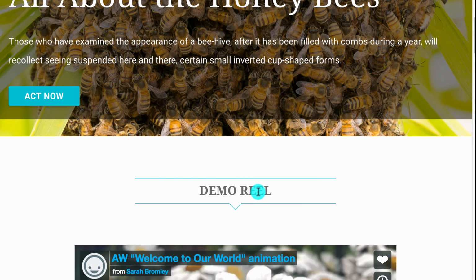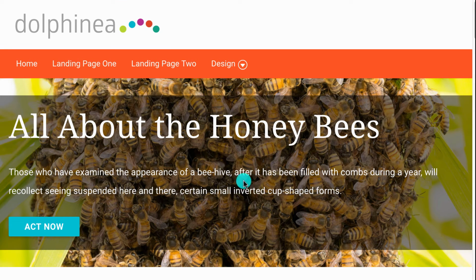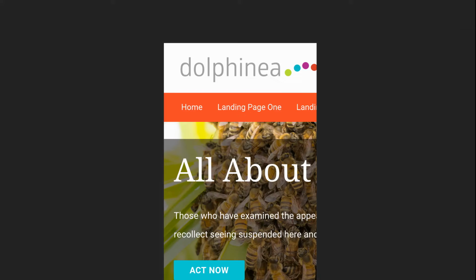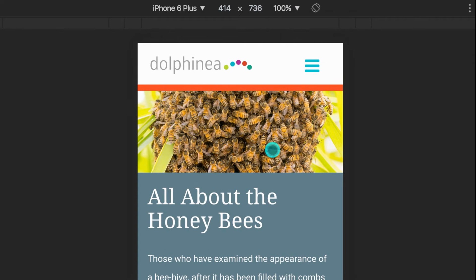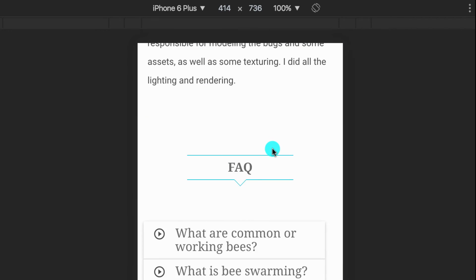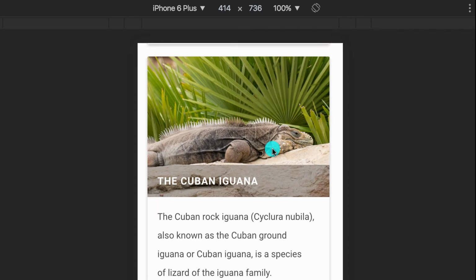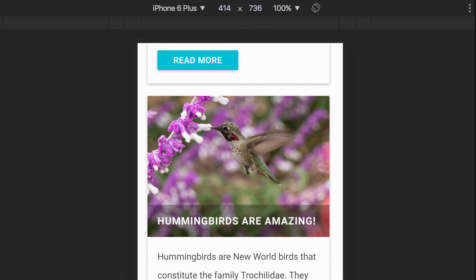In fact, as you'll see, all these elements can be rearranged at will. And there's lots of intricate customized settings as well for colors, layout, and so on. This is also responsive, so you can see here it works with different viewports and fully responsive as well. Just as a side note, I am using Google's Material Design Framework as a basis for some of the styling and elements here.